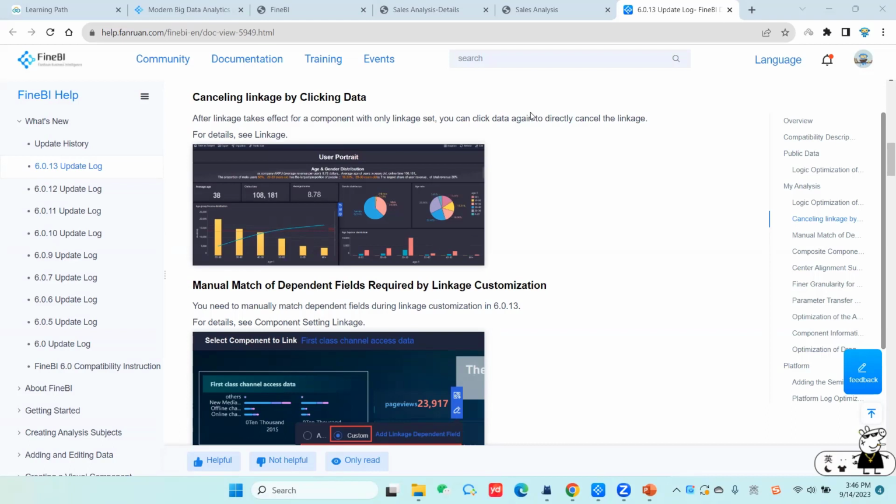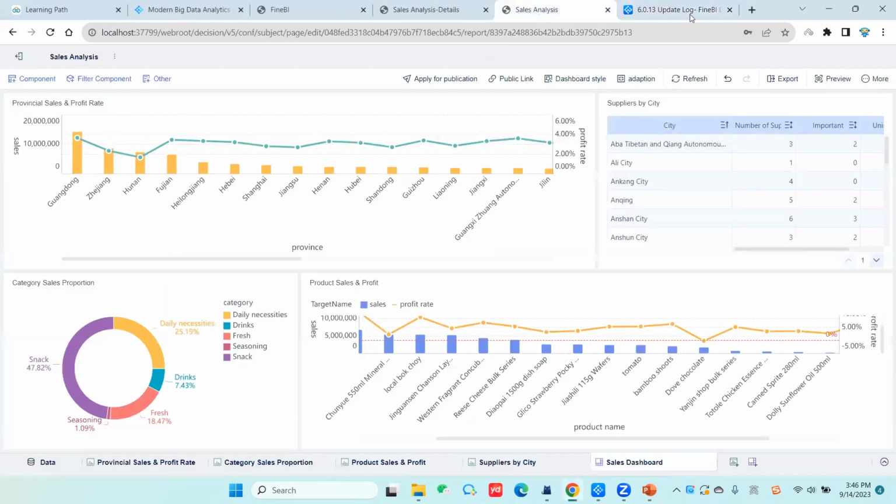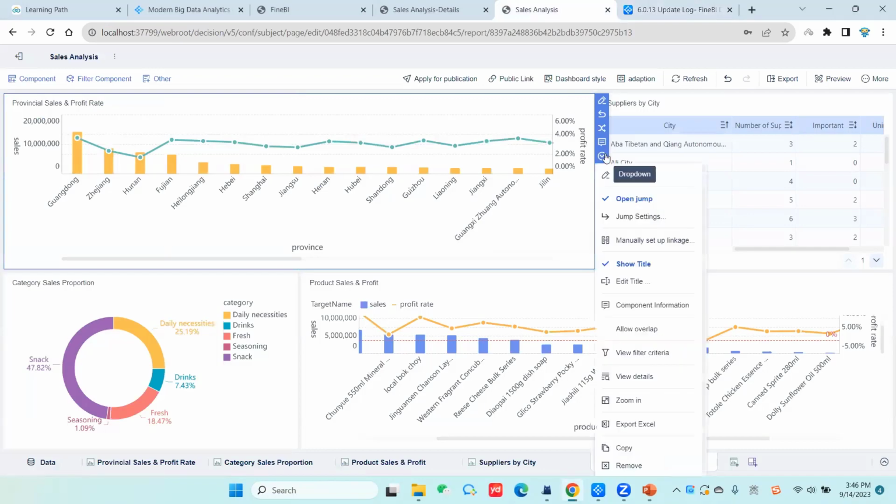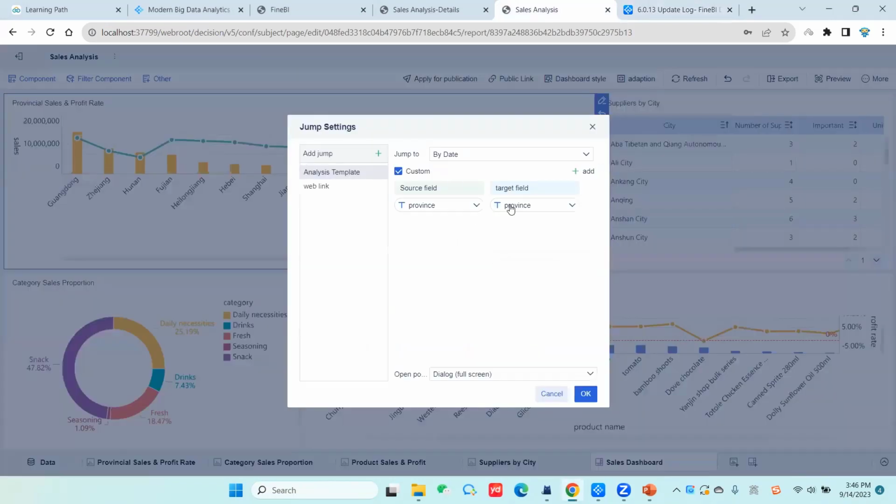Okay, so for the jump from a parent dashboard to the child one and showing the result, let's go back to my example. Initially when I was creating this jump, remember that I set the source field and target field.